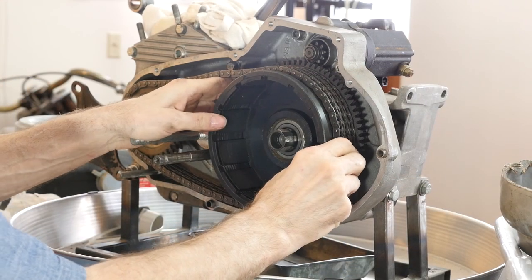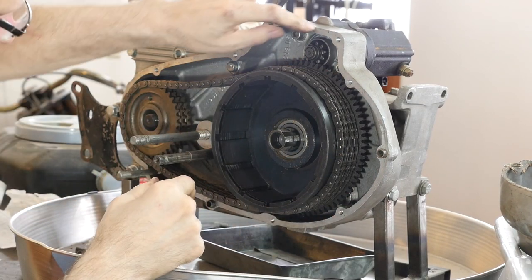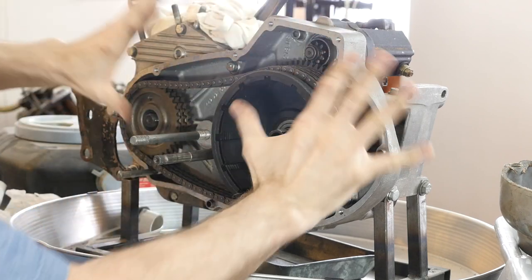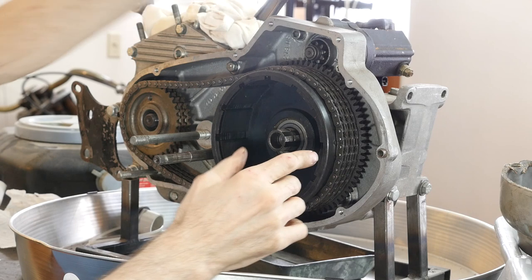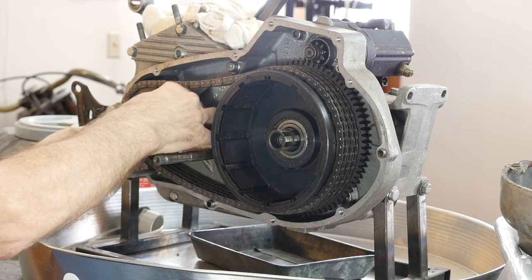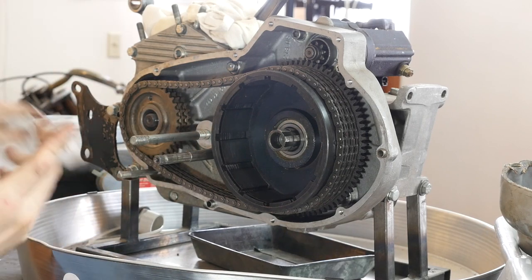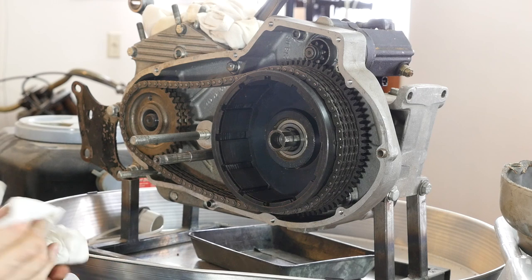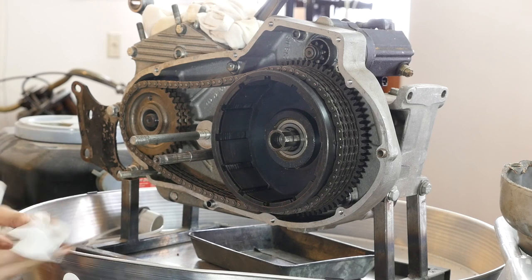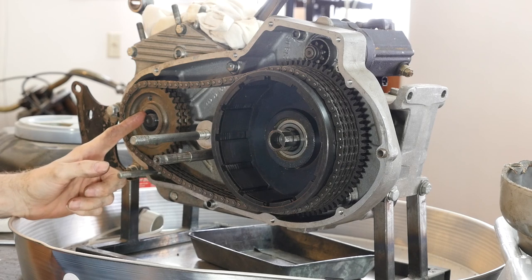This just usually slips on — see how that moves? It's got the starter gear dialed in. One of the horrors: you've got to take all of this apart and drain the oil to get to these two bolts to take the starter off, which we'll do maybe another show. I hung around Duncan Keller's shop — he's a very good mechanic, goes to Bonneville. This was the one place he used Loctite — blue. Don't use red, you'll need a torch.